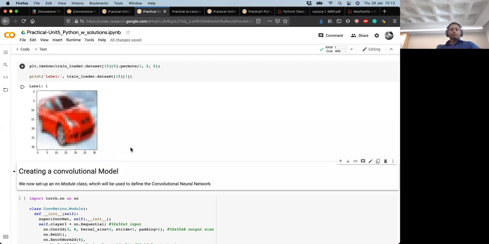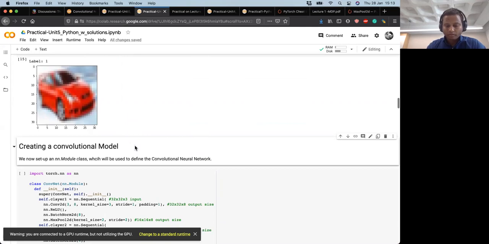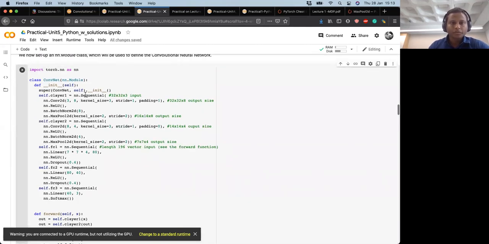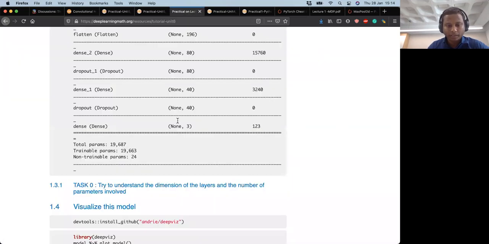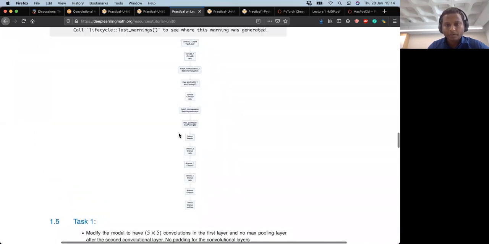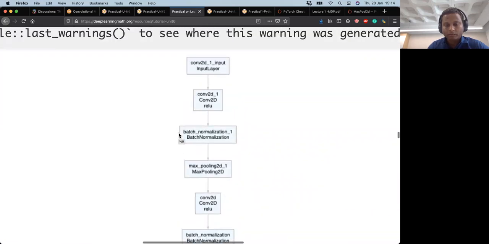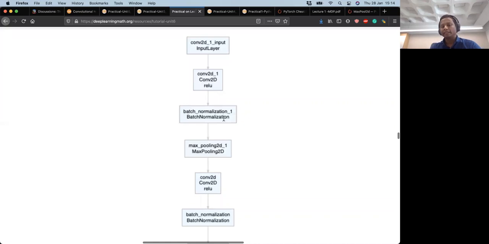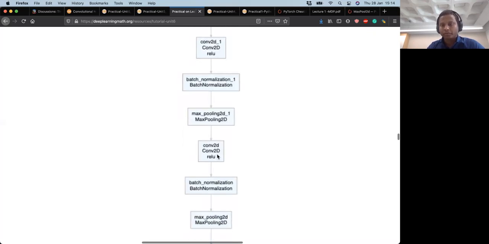Now let's start creating a convolutional neural network. What do we have here? In this convolutional neural network, I think Benoit actually created a shape in his assignment. We have an input layer, and that should be given to a convolutional layer with ReLU activation. And we want to do batch normalization after that layer. Then max pooling. Again, you have a convolution layer.